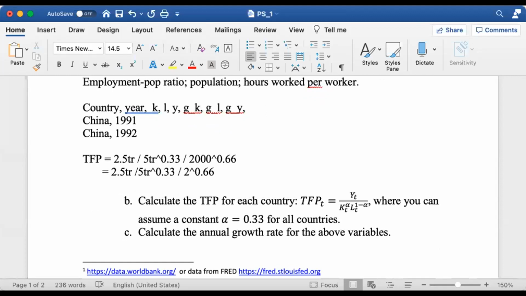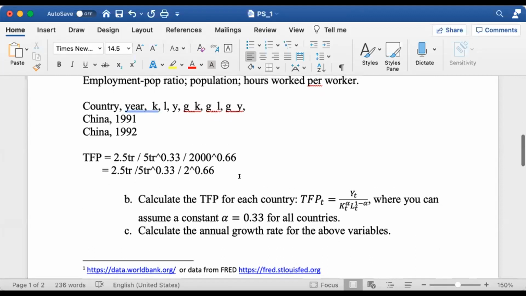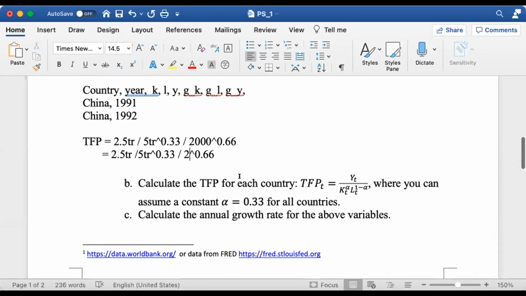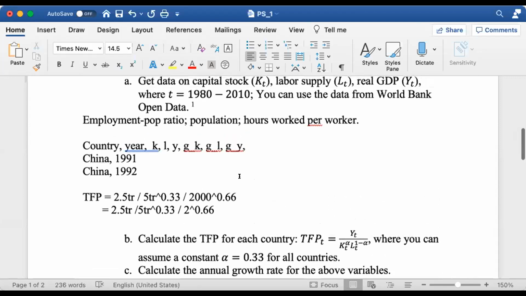Professor, just a quick question. As opposed to getting each year of country data, I just took 2 discrete points and found the average annual growth rate, and I went that way to calculate my variables. Is that appropriate as well? Can you share with your screen? Yeah, I'll do that. Maybe you can do some preparation. Let me just finish this part, and then you can share your screen.